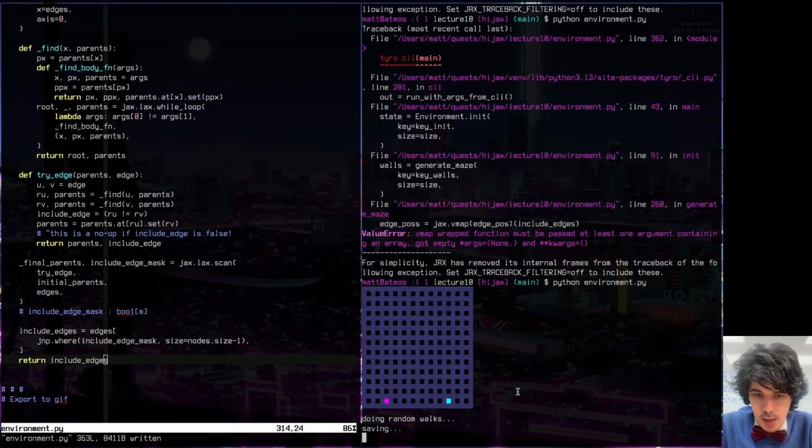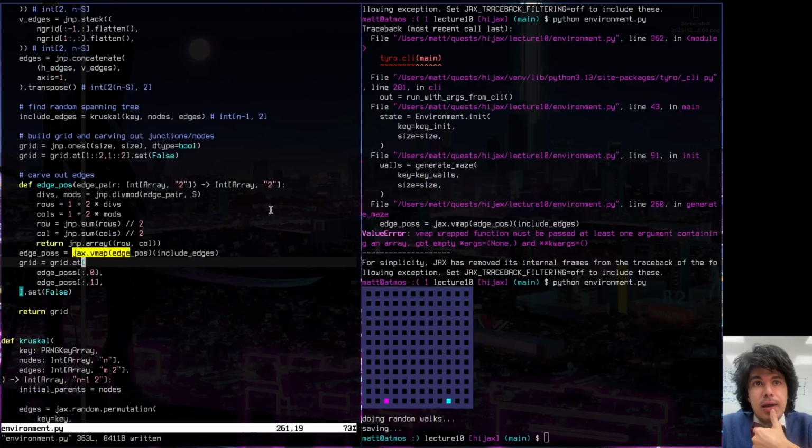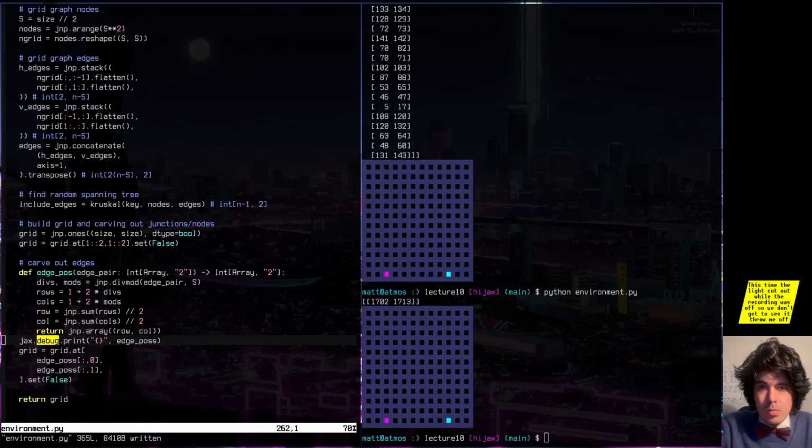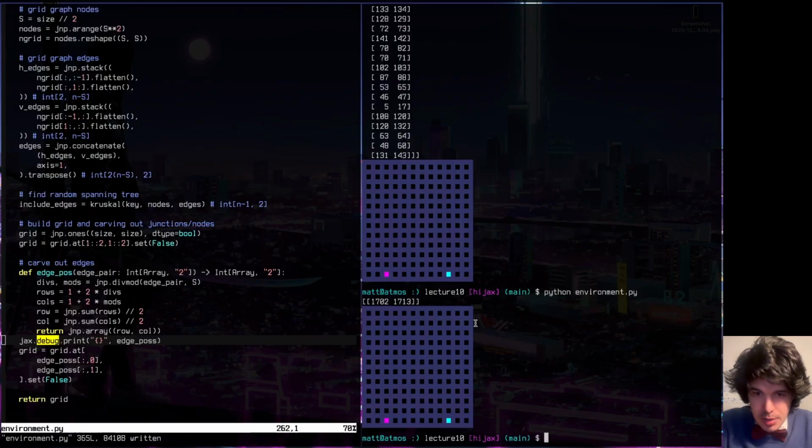Oh, no, okay. You know what? This looks actually pretty close, but there's obviously some issue. Actually, this is a pretty open-ended problem, so I might just pause the recording and see if I can figure it out. Okay, I've narrowed down the bug enough that I'm confident that we can figure it out together. So this could be quite instructive.